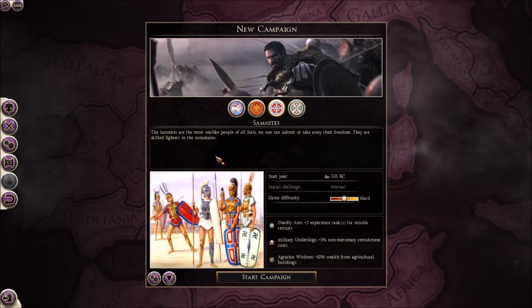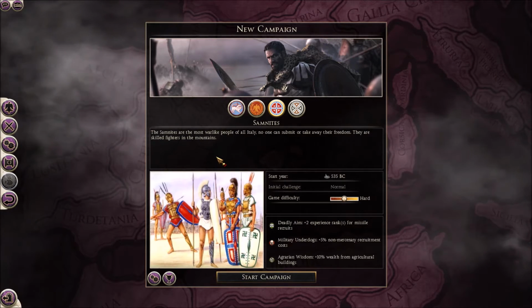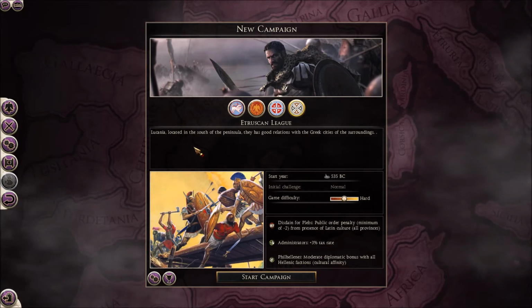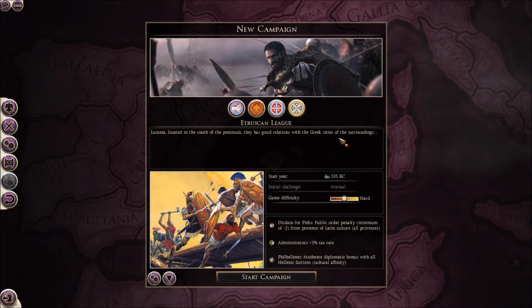Samnites. Samnites are the most warlike people of all Italy. No one could submit or take away their freedom. They are skilled fighters in the mountains, and they were the first faction that Rome was at war with, if I remember. Yeah, I think so. Lucania, located in the south of the peninsula, they had good relations with the Greek cities of the surroundings, so this is the Etruscan League.